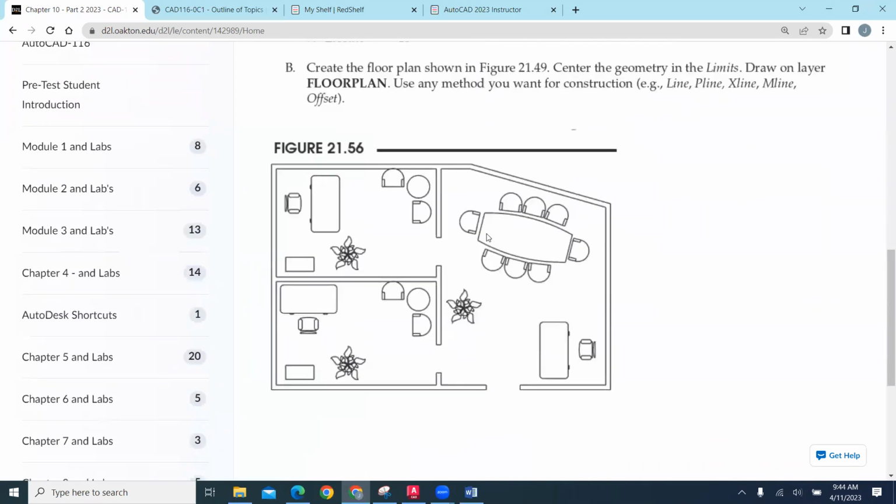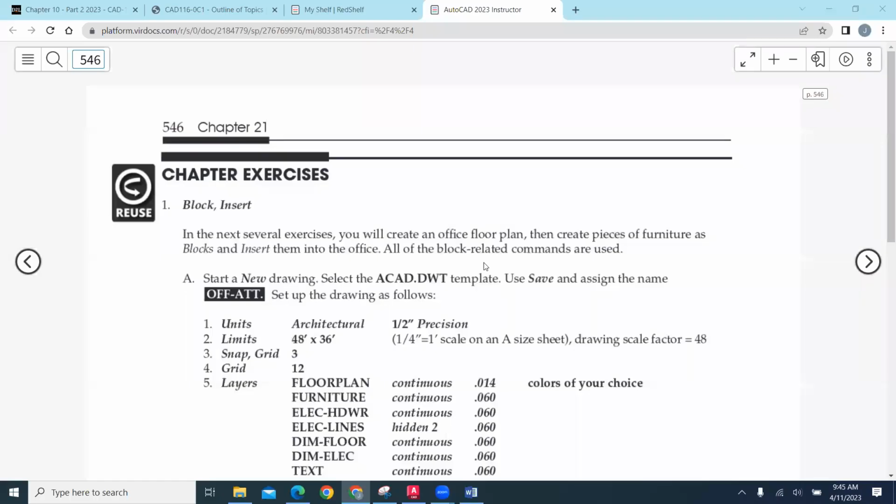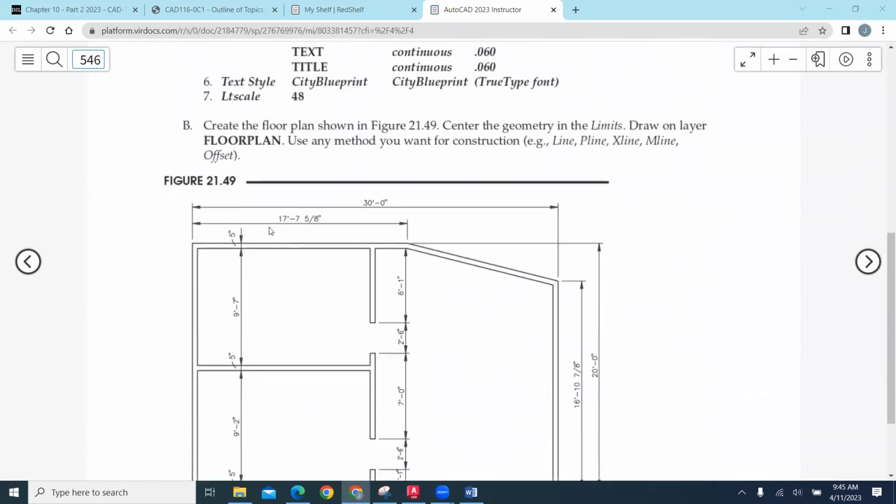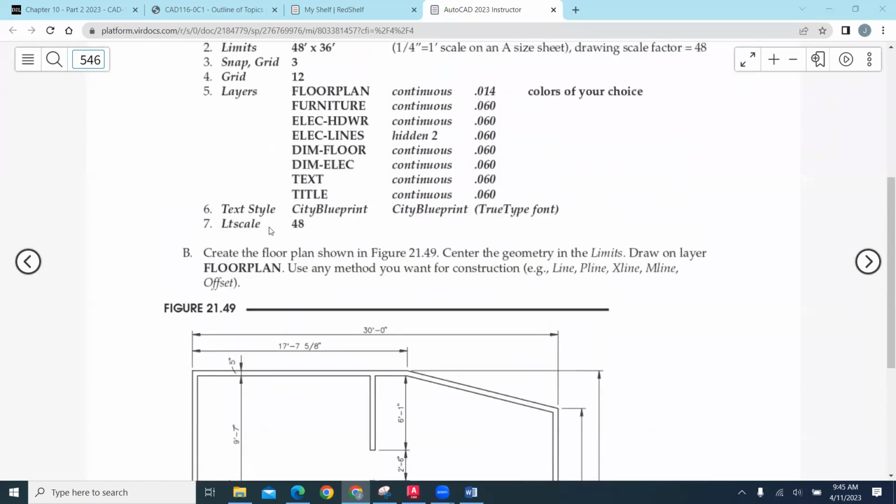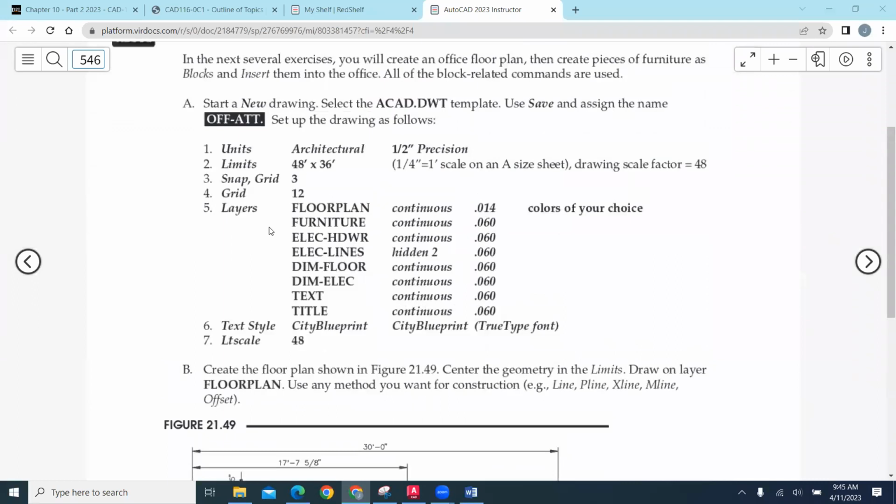And so what we'll do in that exercise is we'll create a floor plan drawing, and then we'll create these different blocks. We'll create this floor plan drawing. And so this is the exercise from the textbook.